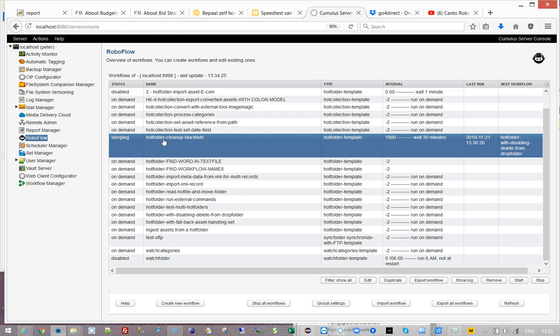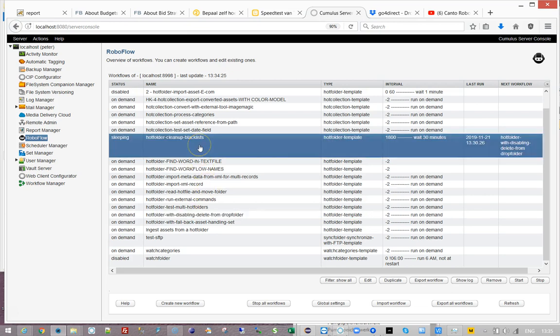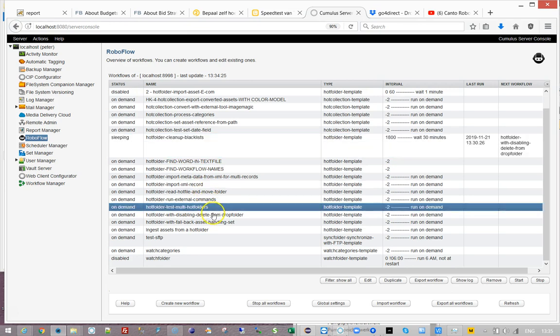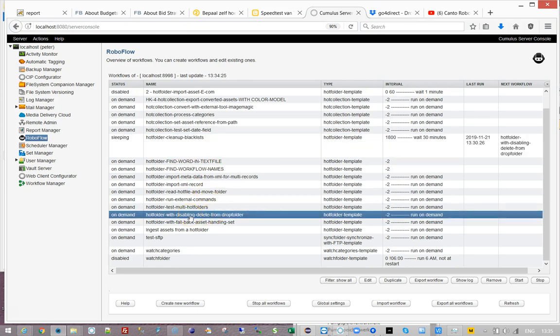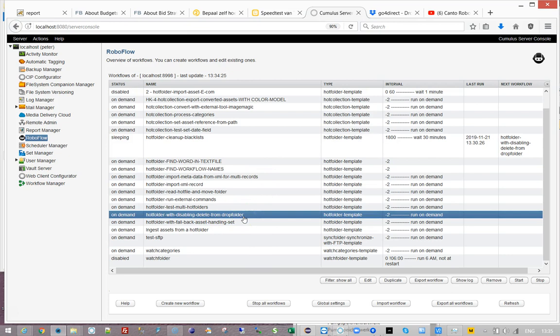It does not work having this workflow run on a time interval and that workflow run on a time interval, because as long as it's running, the blacklist is in memory. And it works on the blacklist in memory. It saves it to disk as a backup for when it stops, but it's in memory. So whatever you would externally delete while the workflow is running, in this way, you would not see it. So that is not a solution. This is the only solution if you want to get rid of the blacklist: there's a cleanup workflow that cleans up the blacklist before it calls the actual workflow.